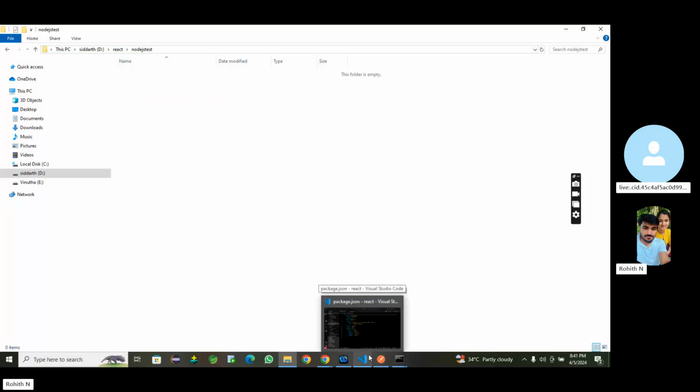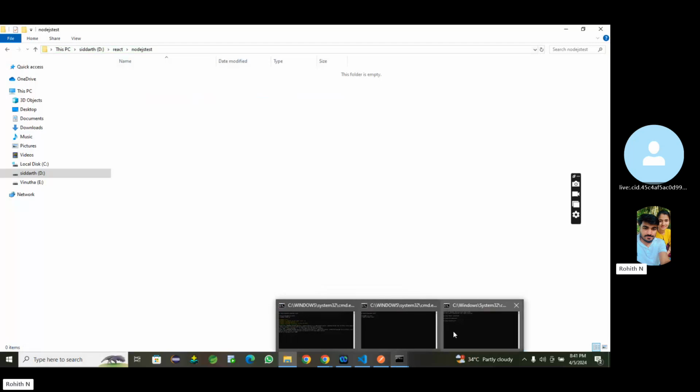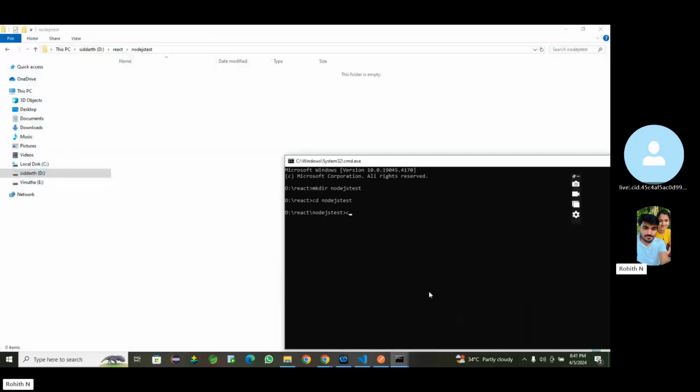Now I will start creating the Node.js project, and after that we'll connect from Node.js to the backend API using MongoDB.